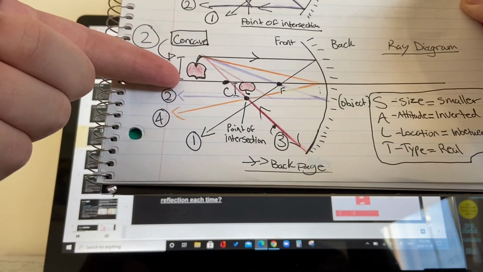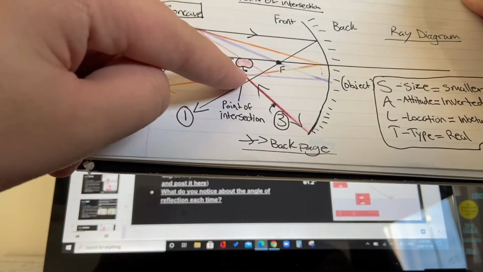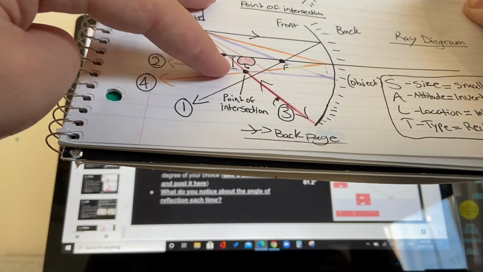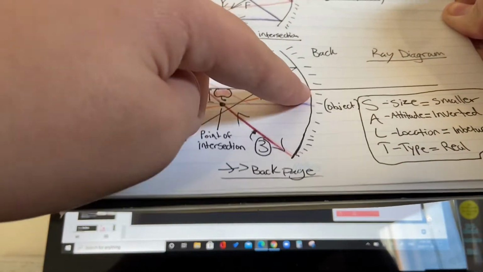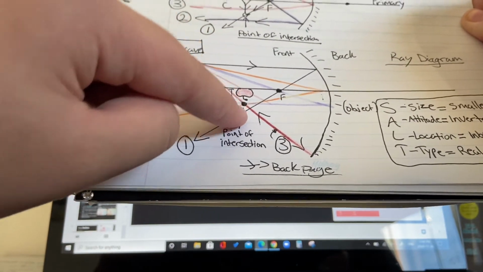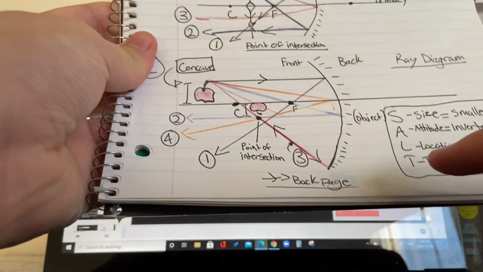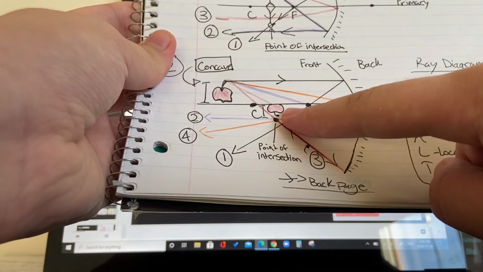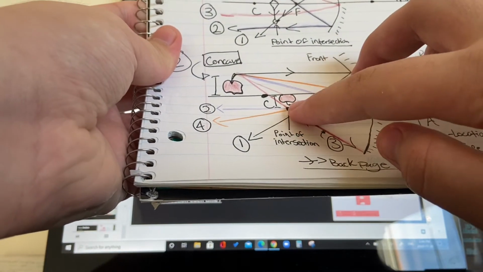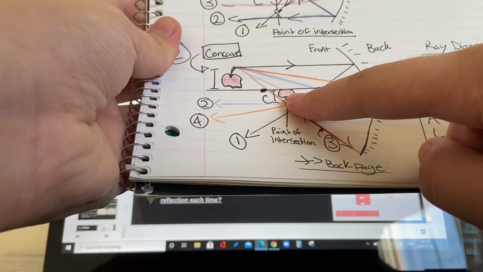My object is an apple, as you can see. One common thing that you are going to see all the time in physics is the point of intersection. That's where all the rays hit and intersect every line. It is always going to have a point of intersection, or else you will never find where the object reflects. So we have the object, the rays hit the mirror and bounce off to an intersection. Wherever the point of intersection meets is where the second object, the image, would be.